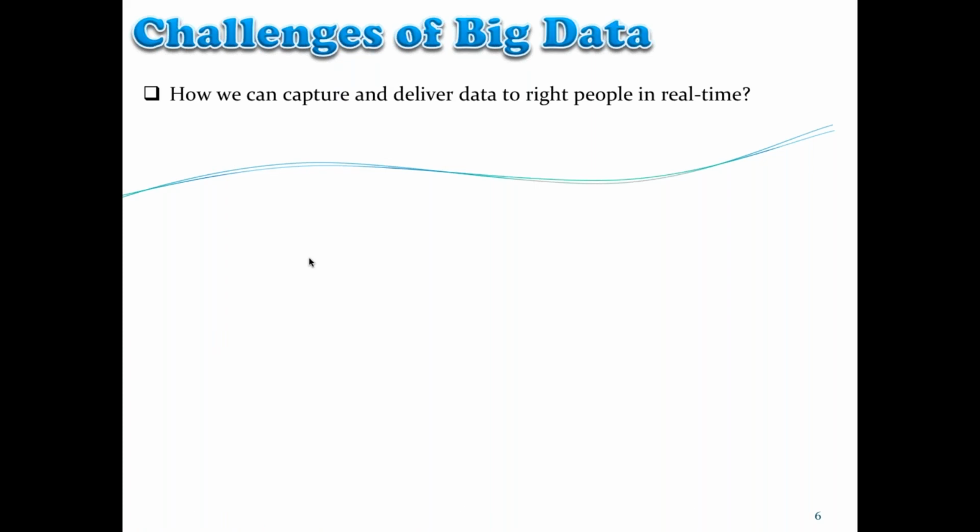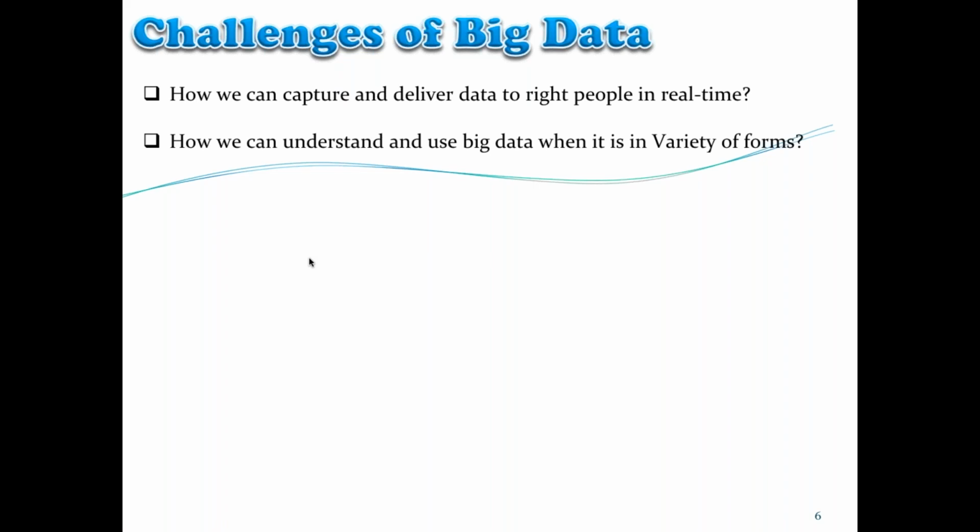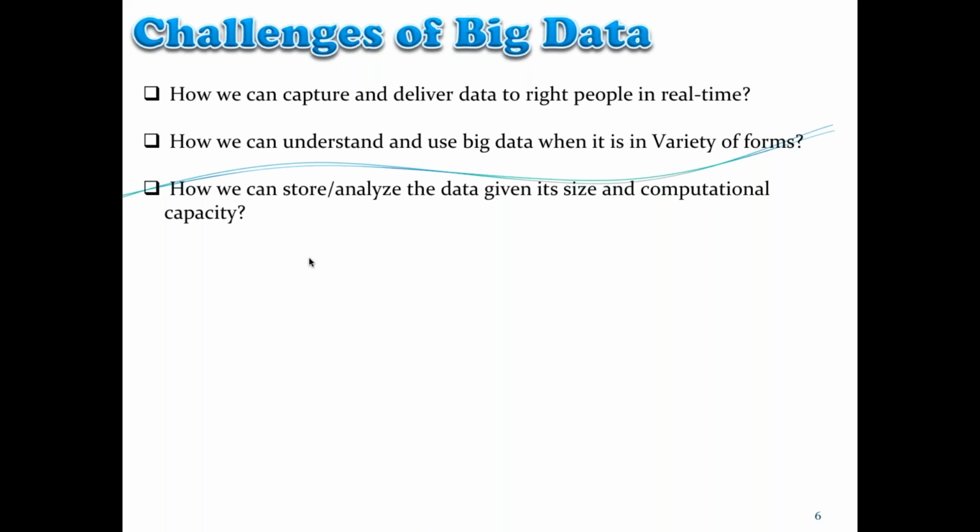So the first of the challenges is, how can we capture and deliver the data to the right people in real time, right? Different people look at the same kind of data in different ways. So how are we going to satisfy those needs? And the data is in different forms. So how can we understand and analyze the data in a variety of those forms?